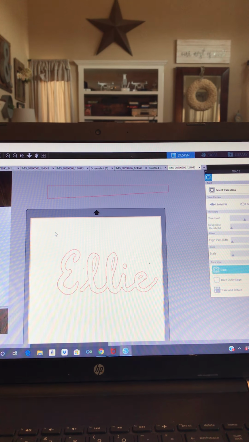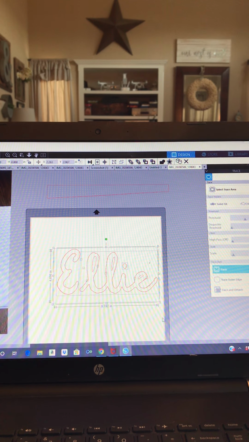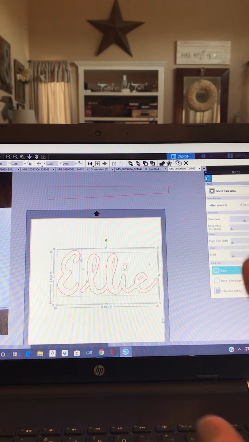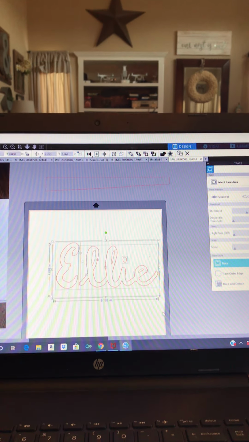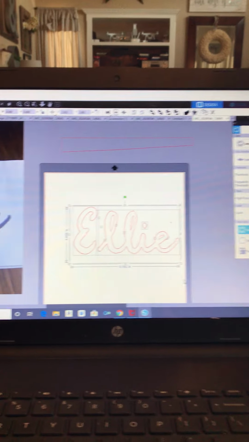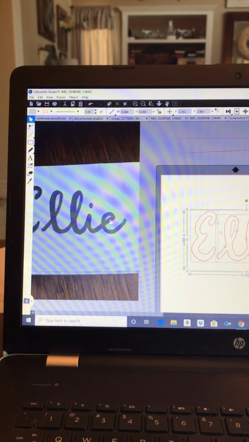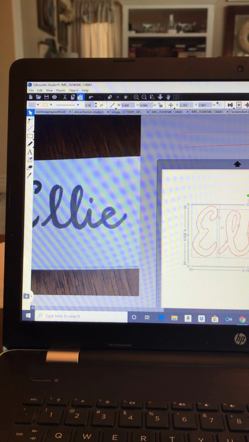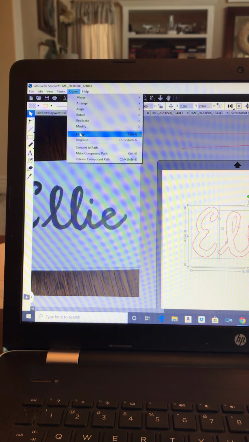All right, so now you'll notice that there are a bunch of other little boxes and lots of other little red things. So what you do with that is sometimes it works and sometimes, you know, how technology is. Sometimes it's a little temperamental, but we're going to hope it works here. Okay.